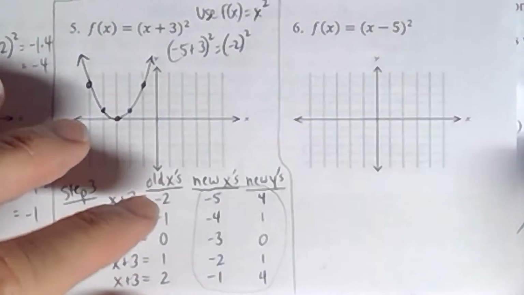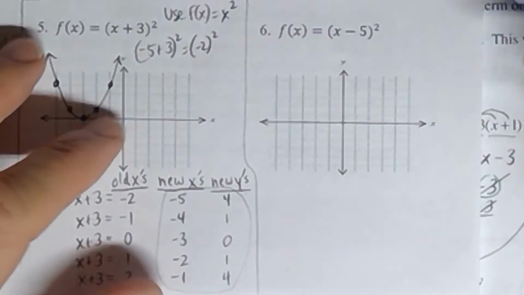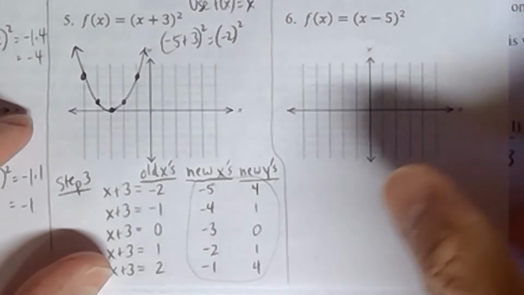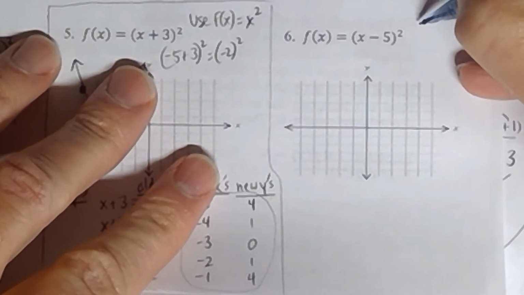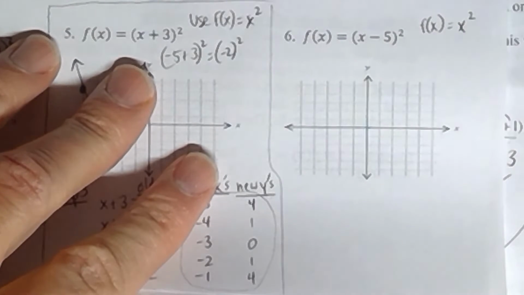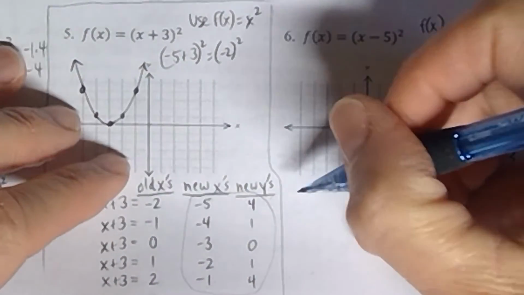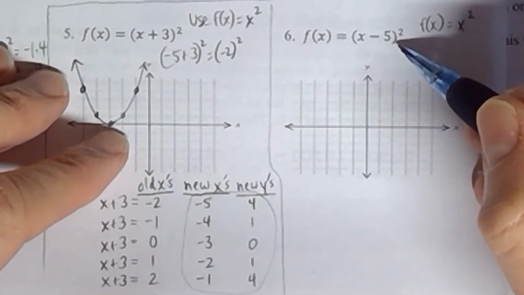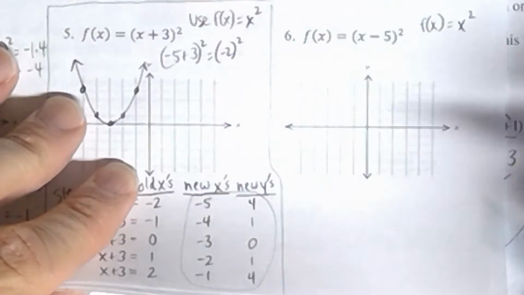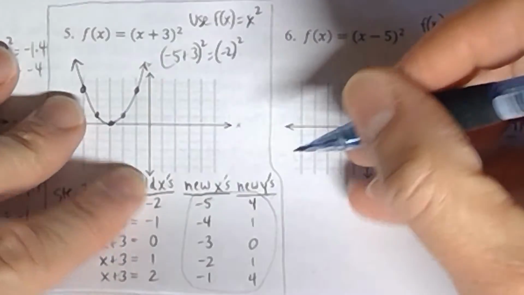Okay, number 6, we've got the same type of thing here. Once again, you have something being squared, and so it's going to build off of the x squared function. Now, just like in the last problem, it is not the x being squared this time like it was in the first 4 problems, but just like problem number 5, we are going to have x minus 5 being squared because the bracket is being squared and x minus 5 is inside of it.